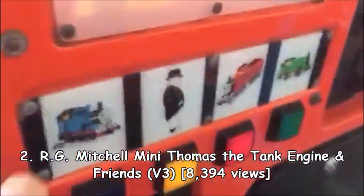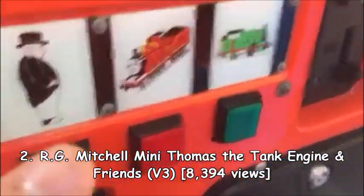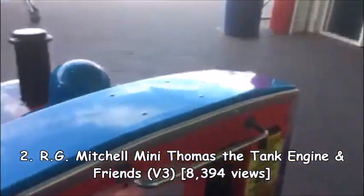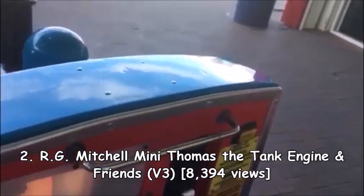You're a really useful engine. I need you to help the other engines. Oh, it's double bike. It's like Charles R772 found at Tesco at Armageddon. This Mitchell's voice with Please Push the Start button is the most common Mini Thomas to film.